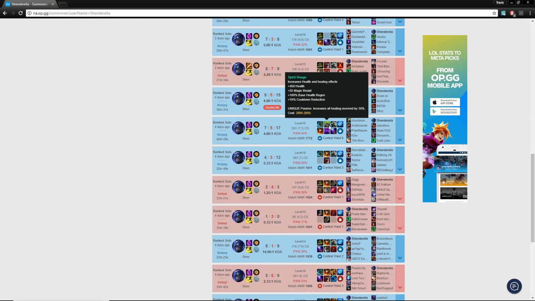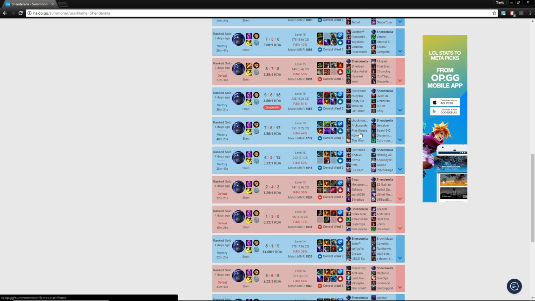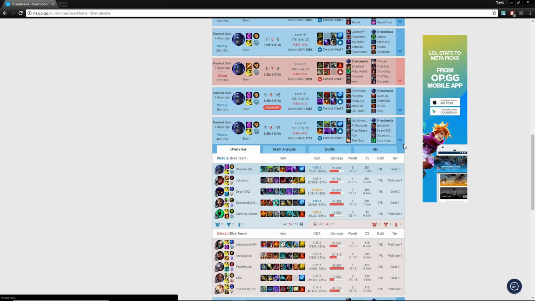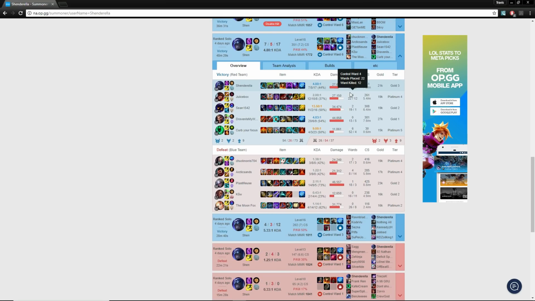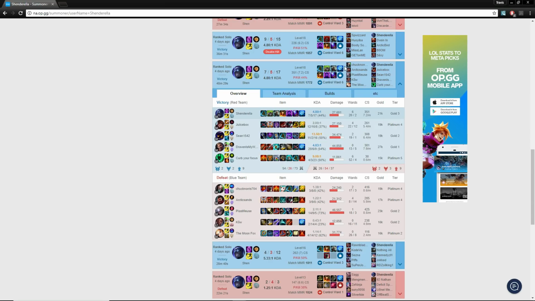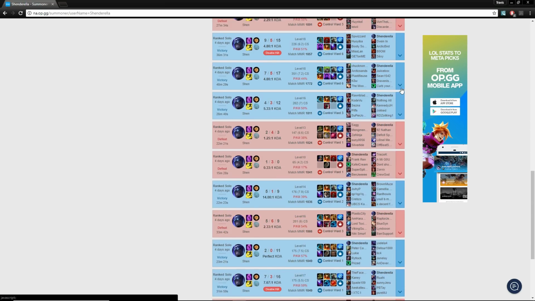There's another game like this where the game was already ending, my team was killing the Nexus, and I just bought a random item in the fountain. So it is what it is. So don't look at this and be like, oh, you broke the rule. Technically, yes, I did break the rule, but I didn't use it, dang it. But yeah, that's pretty much it.